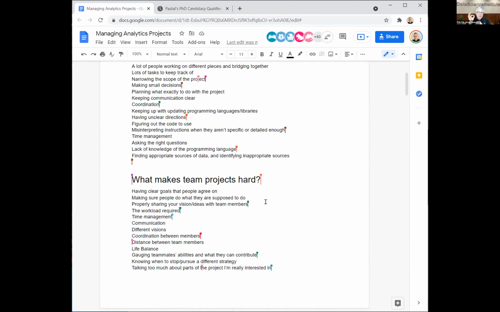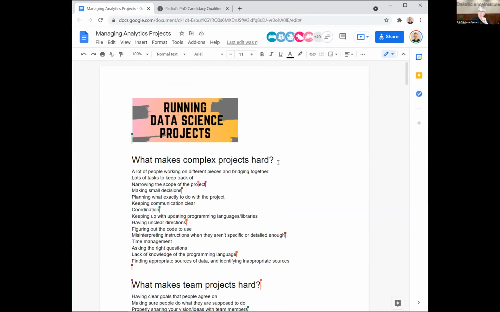So let's see how well these approaches can help us mitigate or solve each of these problems. So let's start talking about some traditional approaches first.